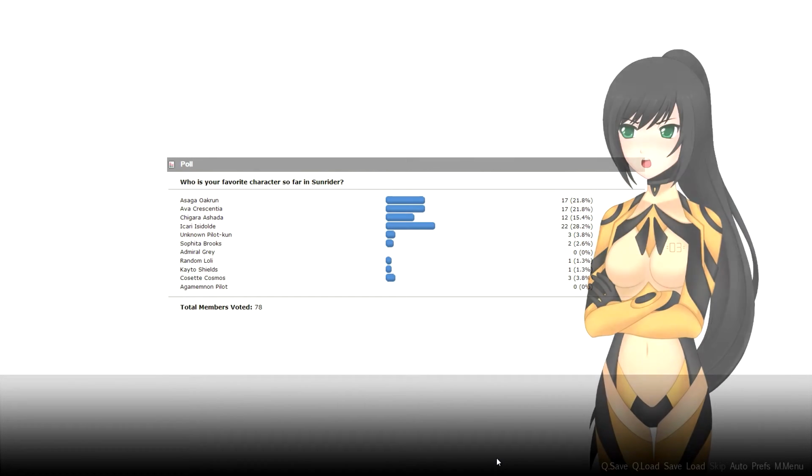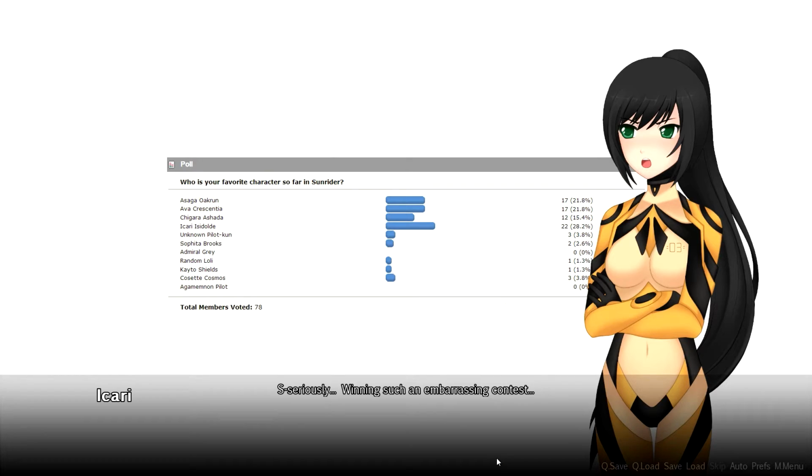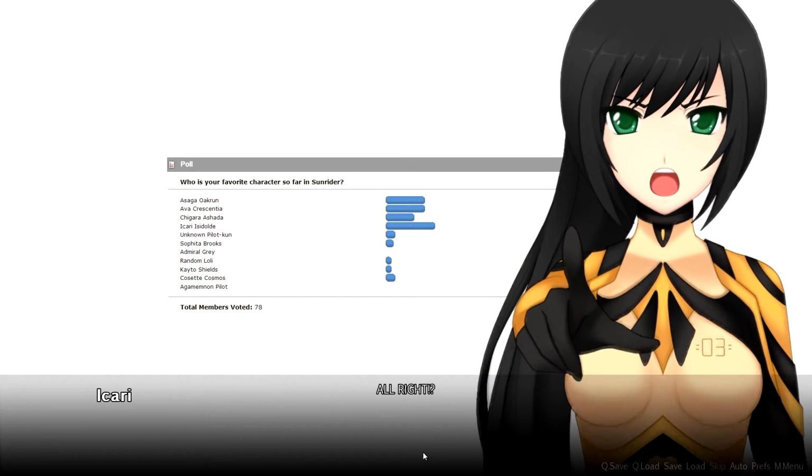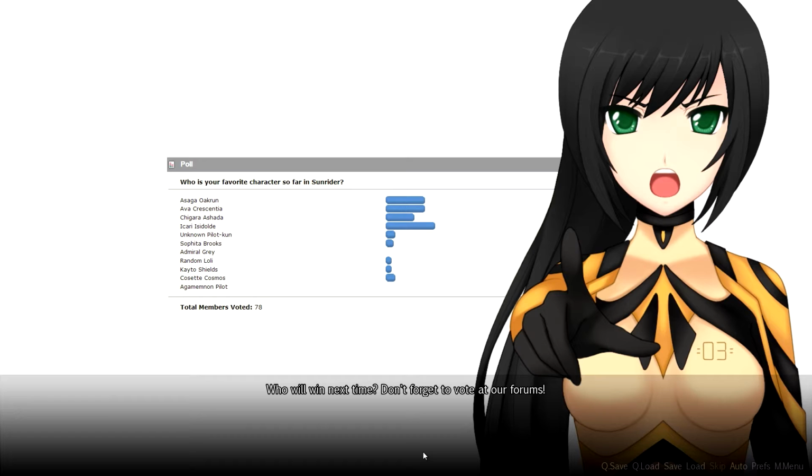And now, the results of our second character popularity test. The winner is Akuri. Akuri, seriously, winning such an embarrassing contest? Oh, his favorite character. It could have been much worse, like the one in the full game. This doesn't mean I'm not going to do anything special for the beach episode, alright? Go next time. Don't forget to vote at our forums.